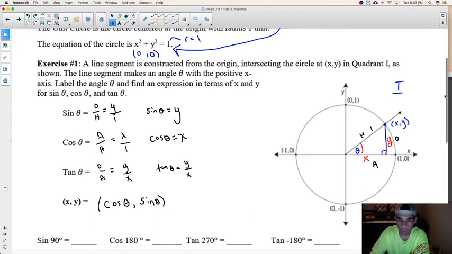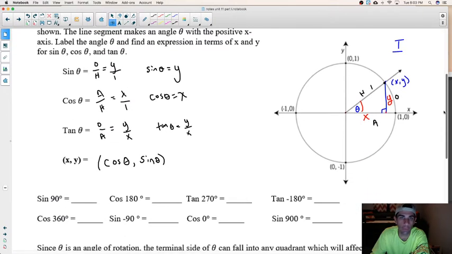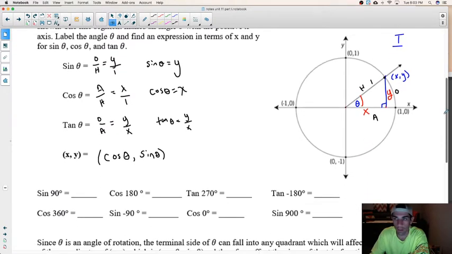Okay, now you're saying, well, what's the point of all of this? Well, we're getting there. Give me some time. So now let's start evaluating here. So they want to know, what is the sine of 90 degrees? Well, now we're starting to look at degrees again, which we had done in earlier lessons. So let's again review back to make sure no one gets lost.